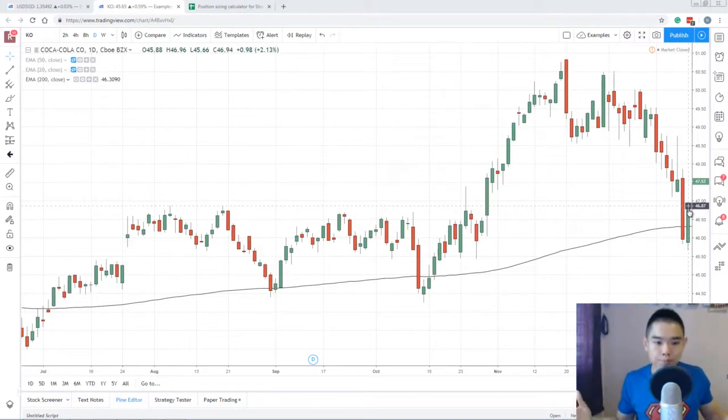But if you recall earlier, risk management is important. You can have a profitable trading system or strategy, but without proper risk management, you could still lose in the long run. So now the question is, how do you put on a trade such that if the trade goes against you, you only lose a fraction of your trading capital, or 1% of your trading capital?